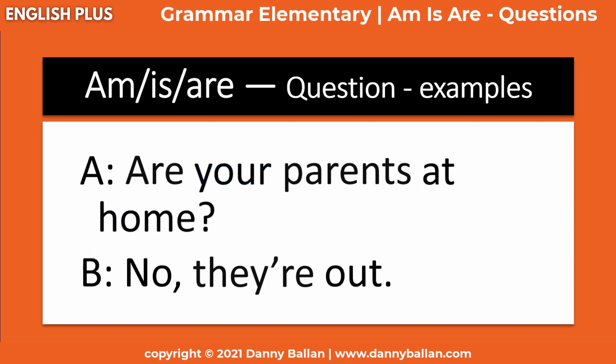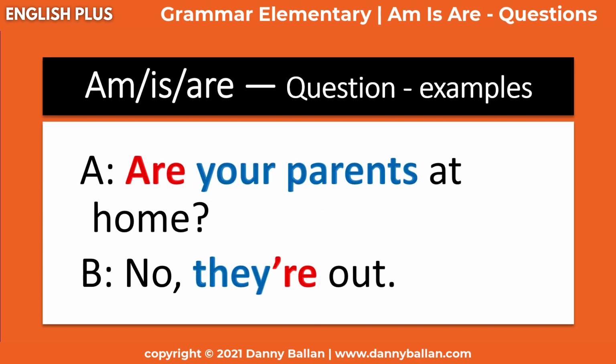Now for another question. Are your parents at home? So here, because it's a question, we use are first. And the answer is no, they're out. So here we put are before your parents because it's a question. Are your parents at home? That's a question. The answer is no, they are out. They're out. They are. We use are after they.